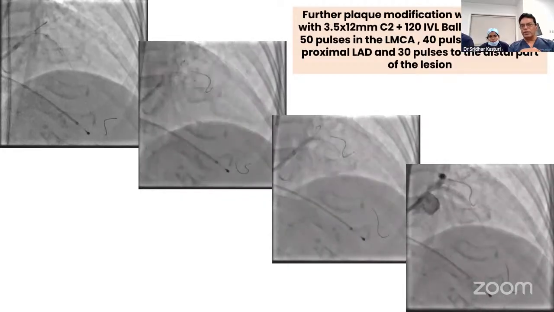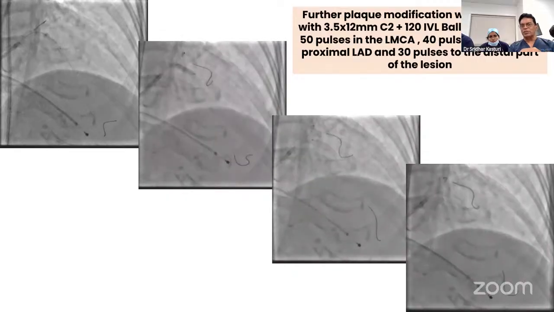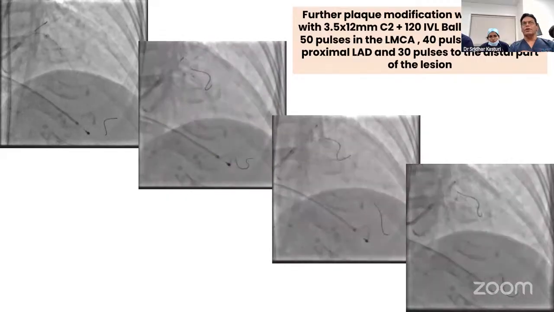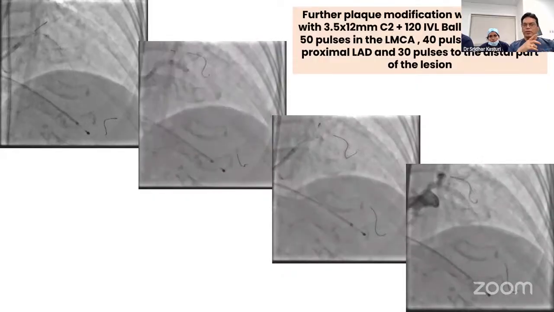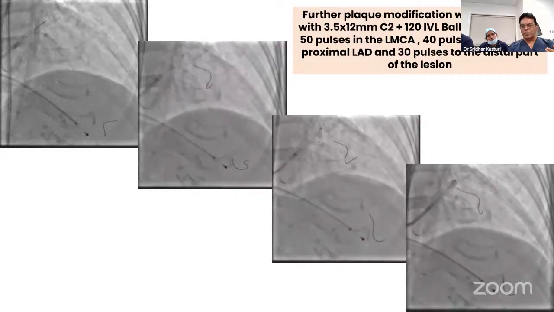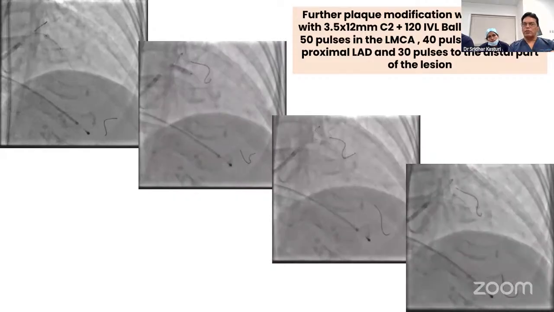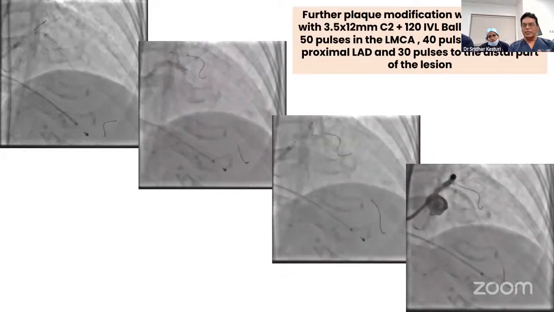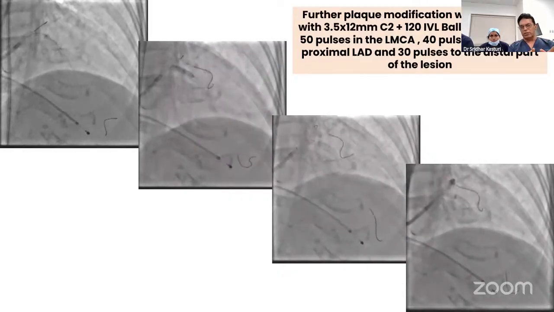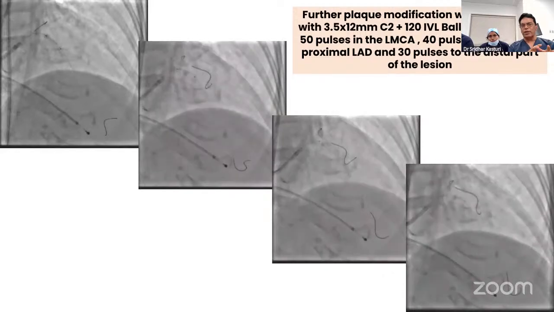Compared to non-calcific lesions, irrespective of the best results, they will have a higher MACE rate. But always prevent underexpansion and minimize malposition as far as possible. If there is any dissection, cover it and make sure you are covering the entire diseased segment. So these are the important points.